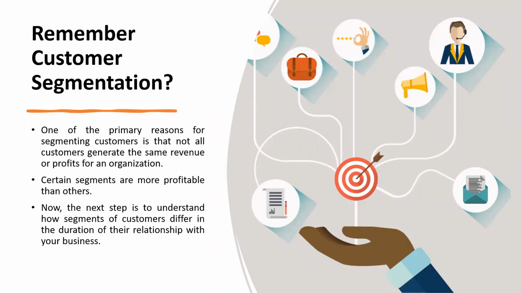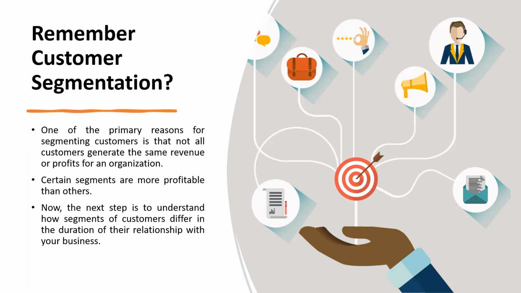So remember the customer segmentation that we spoke a few days back. One of the primary reasons for segmenting customers, even though we spoke about demographic, geographic, psychographic segmentations, is that we can also look at the financial way of segmenting the customers. That is, how much revenue will a customer give to me? You all know that all customers will not generate the same revenue. Even though all customers are equal, some are more equal compared to others. You want to focus more on some customers than on others.